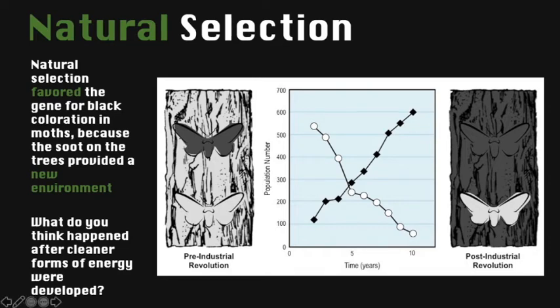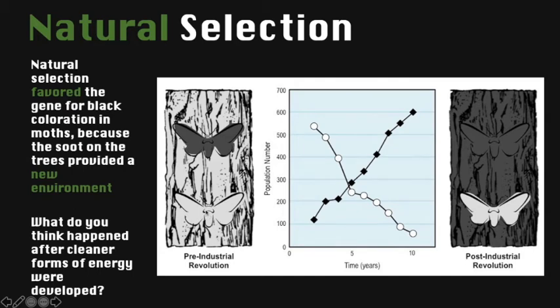Now, the white-colored moths happen to blend in with a certain tree that is populous in England, all right? And this tree has white fur, so they blend in with the white fur. The black moths do not blend in with this tree, and so they're easy to get picked off by predators. Now, here's the thing: in the early 1800s, most of the peppered moths that existed were white, which makes sense because they could blend in with the tree.